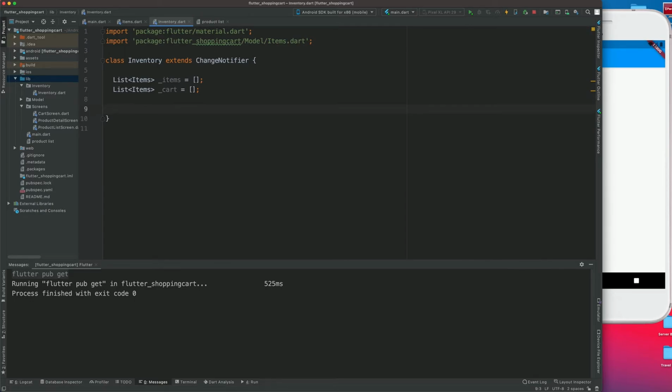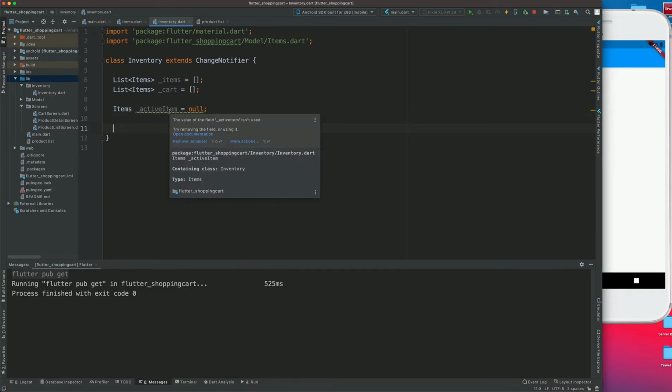About notify listeners, we'll come back to that in a while. So I'll take an item and initialize it as the active item, and for now I'll keep it null. What is this saying here? Removing initializer. Okay, we don't need to worry about that as of now, so we'll just leave that here.